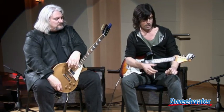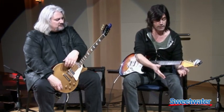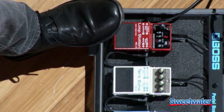And the way those loop stations work, anything you play into it, it records. And then it's very easy, you can set the loop point, and then it's still recording, so now you can do an overdub, and then when you kick it again, that's now just in playback mode. So now you could maybe take off and play a solo over top of what you just did, but it won't get recorded into the looper. And then you can turn it on again and seamlessly start recording into it again to create more and more layers of stuff.